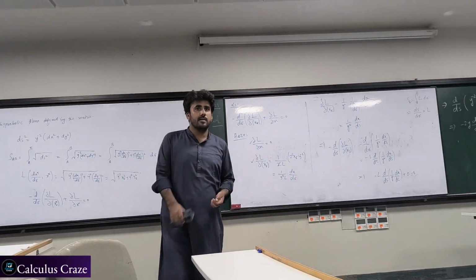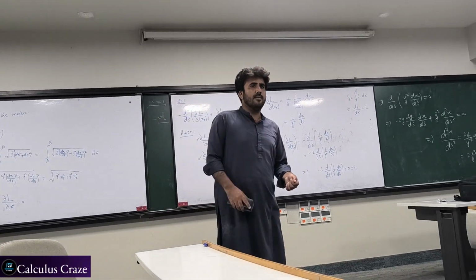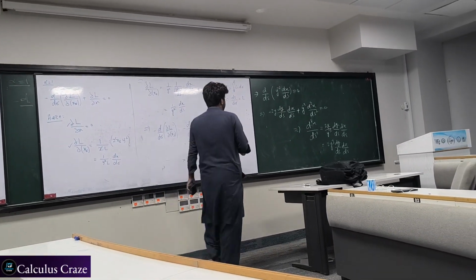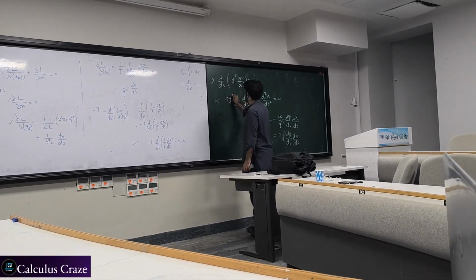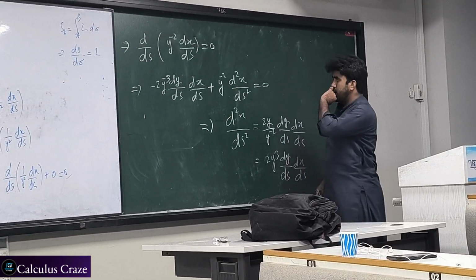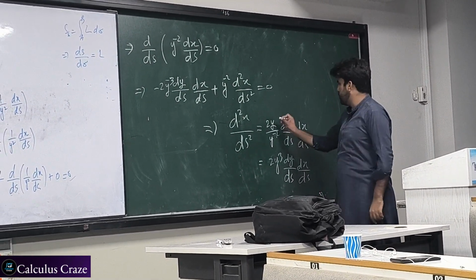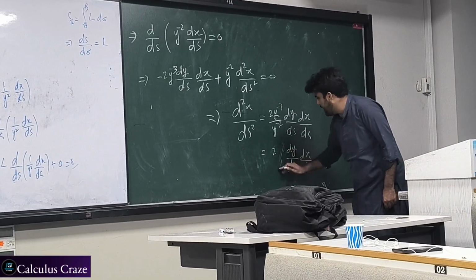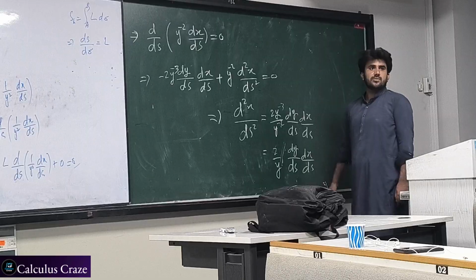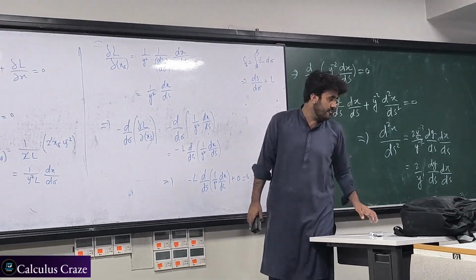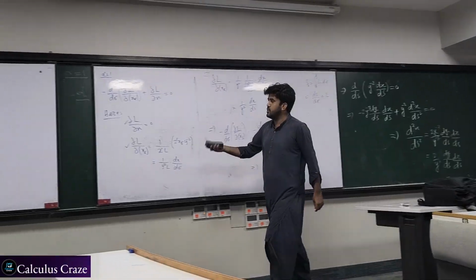I think sir, when we take the derivative of y to the minus 2, it will come as minus 2y to the minus 3. Exactly. So we can make mistakes. Yes, you are so right. So where will be the change? Here I will have minus 3. So it's going to be 2 over y. Now it's fine? Yes, sir. Okay, cool. So now we will find out the second geodesic equation.